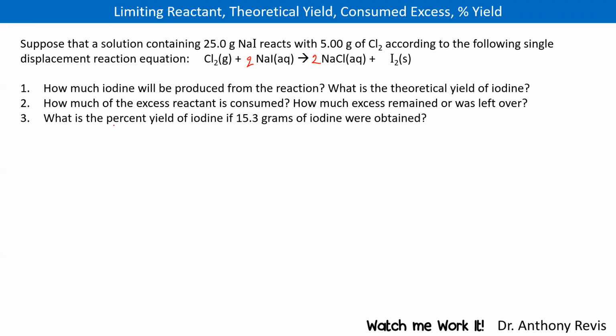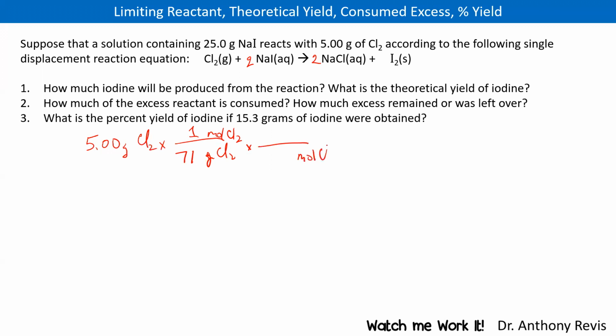First, we're going to start with chlorine, simply because it shows up first in the equation. So if we carry out dimensional analysis to find out how much iodine we get from chlorine, we start with 5.0 grams of chlorine gas, and grams of Cl2 goes on the bottom. We'll go to moles of Cl2 on the top, for every 1 mole. I'm going to round off these molar masses just for convenience, and this is 71, plus the number of decimals that are required.